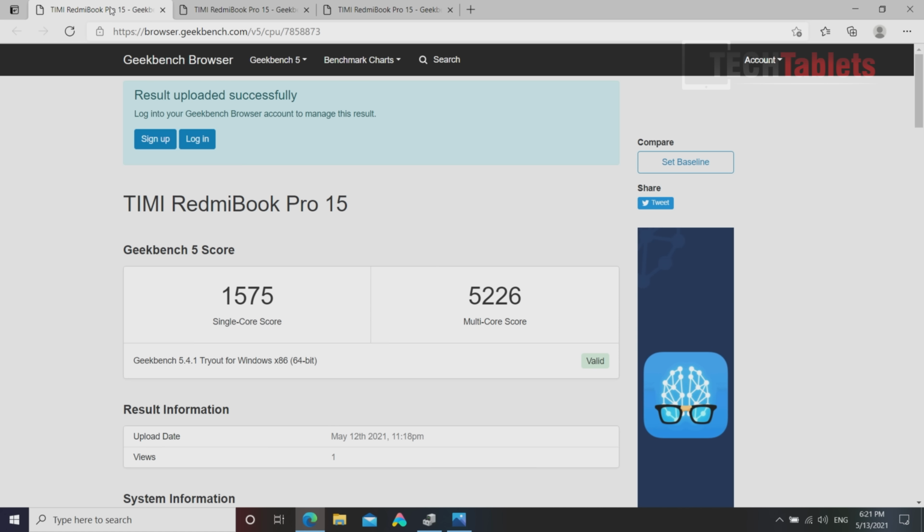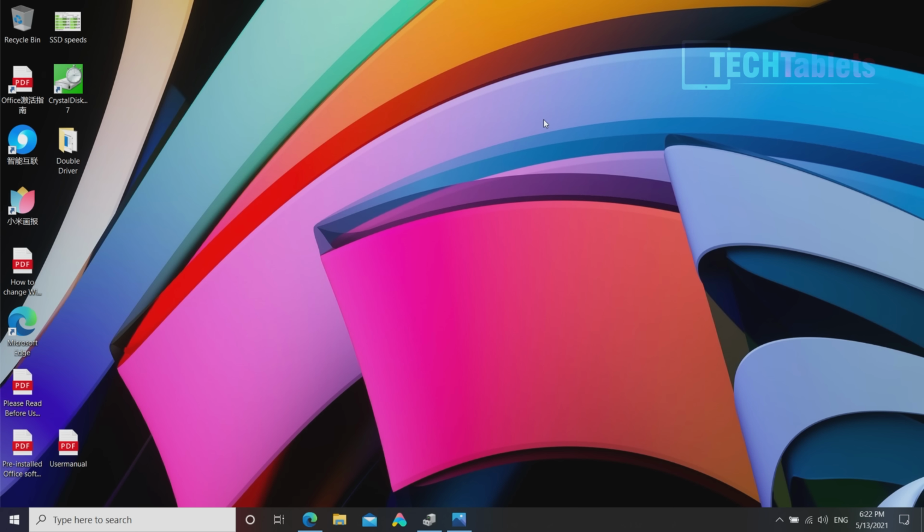And here is Geekbench 5 CPU score. So single core score here, that is impressive. That is really good. And for quad core, the multi-core score here, also very good. So these 11th gen chips, they are a big step up. I know a lot of people are waiting for the AMD model of this, and I don't know when that's out. It should be out in a couple of months, but I think it's just down to stock levels from AMD. Why we haven't seen that model yet in public.